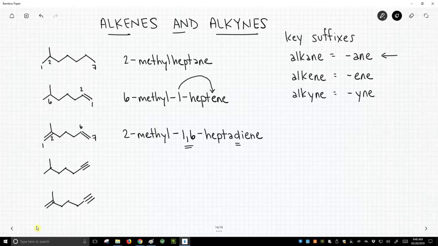So now let's look at alkynes. Alkynes are much like alkenes. We just use a different suffix. In fact, this name is going to be almost identical to the second structure's name. This is also going to be 6-methyl-1-hept, not -ene, but -yne. That indicates we have a triple bond. A triple bond where? Right at position one.